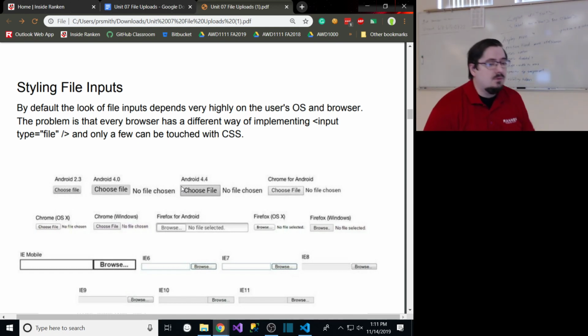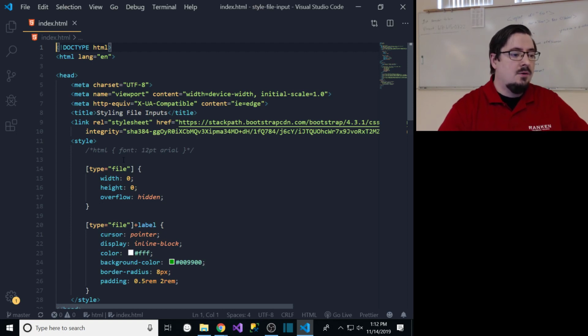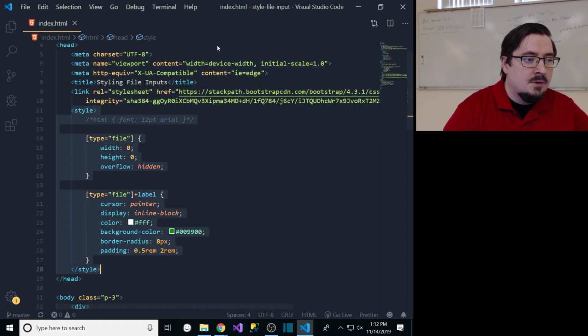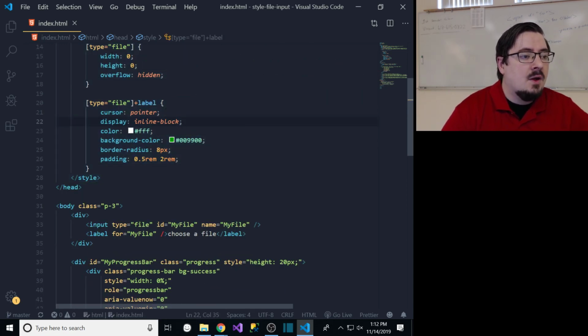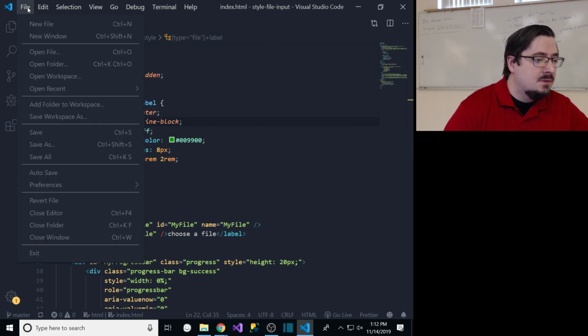Okay, so I'm actually going to do this in VS Code. I know we haven't touched VS Code at all. But because we're just in HTML land, this may be a little bit easier. Let me see if I can change the theme on this.